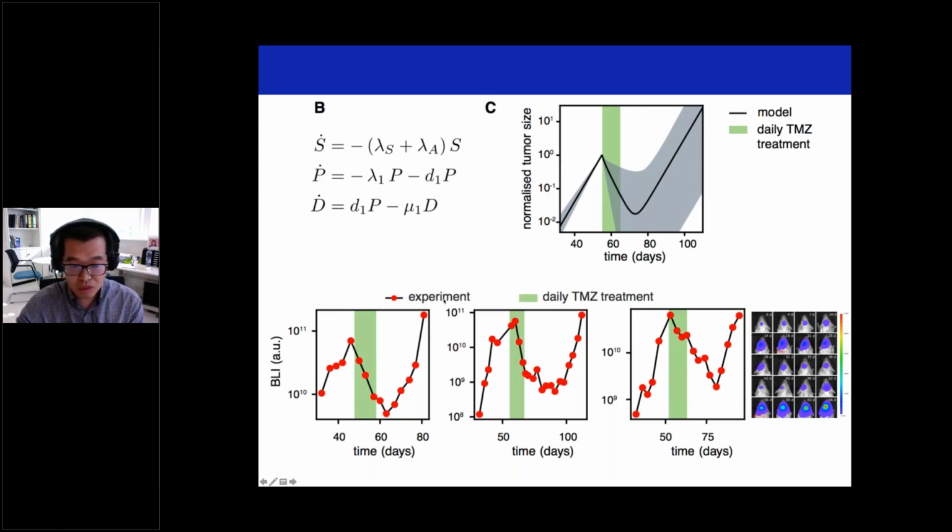Okay, so this is on the modular level. These are the real data. I show you 3 animals. So this tumor grows, then you apply temozolomide. This green time period, we apply the temozolomide. This tumor responds very quickly, as you can see here. Immediately they respond to the treatment, but they grow back very quickly. This has happened to all the tumors we have tested so far. And that means, of course, you don't really kill the stem cells with temozolomide treatment. That's why you expect this pattern.